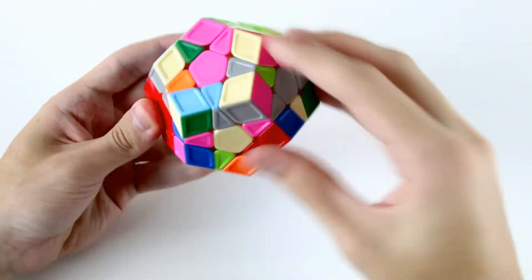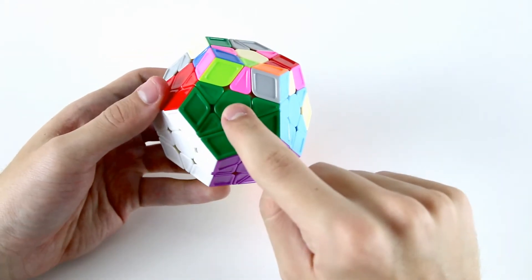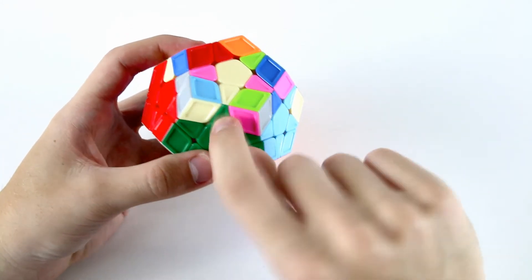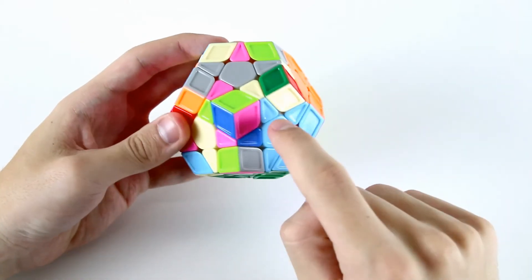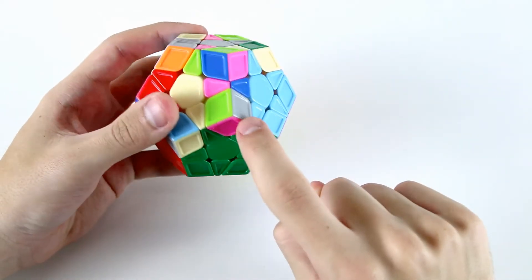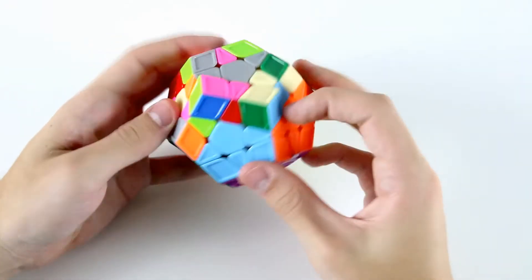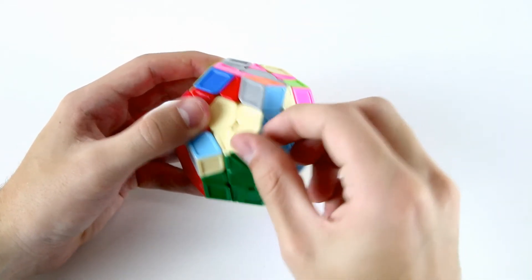After finishing that, we can see only three more faces need solving. We're going to use the same technique to finish off the dark green star and F2L. We find the last dark green star edge here, move it over and bring it down. Now for our two F2L pairs - in this slot we need the light yellow and light blue edge, which is here, and the dark green, light yellow, and light blue corner, which is here. The colors on top are the same, so I hide the corner, bring the edge over, unhide the corner, and insert the paired pieces.